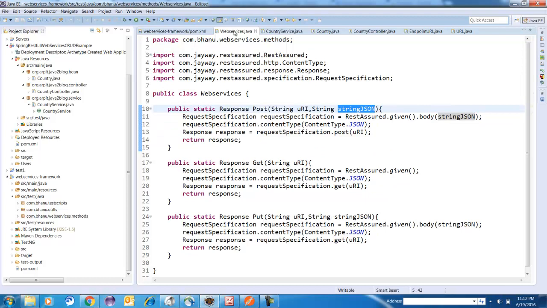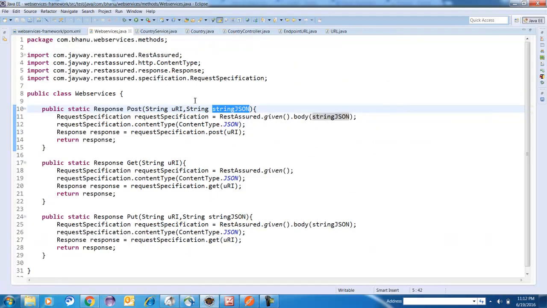Now we need to understand how to design a method. So I have designed one method, public static, and for timing I will keep this as void. I'll just make a normal Java method, void, and the method name is post. What does post require? It requires the endpoint URL and a string body, because it requires the URL of the server and the body which we want to post. So I have made two arguments to this method.